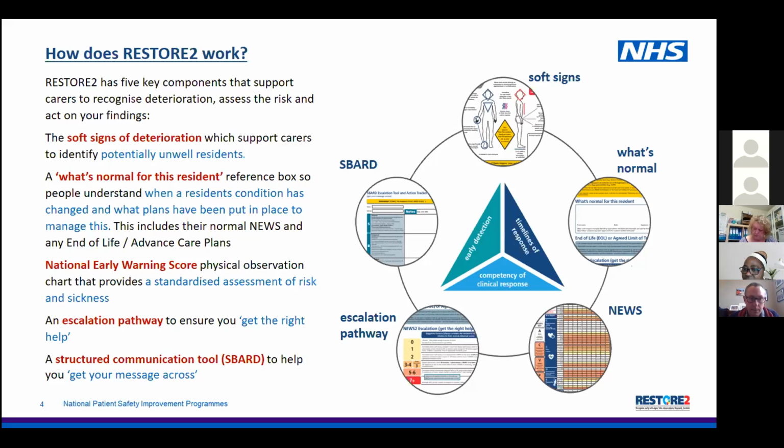Yep. Okay, so the other bit, we've talked about the National Early Warning Score. Then there's the escalation pathway. There are times when people know, yes, I need to call somebody. But then staff on the ground are thinking, who do I call now? Who needs to see this person?